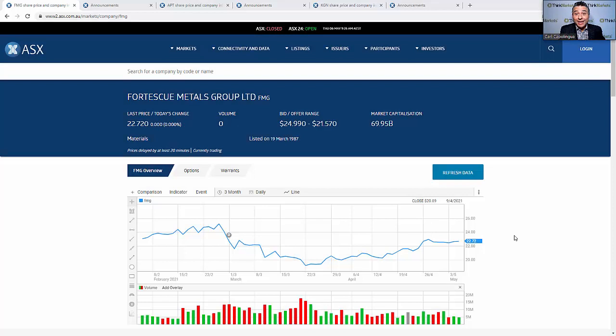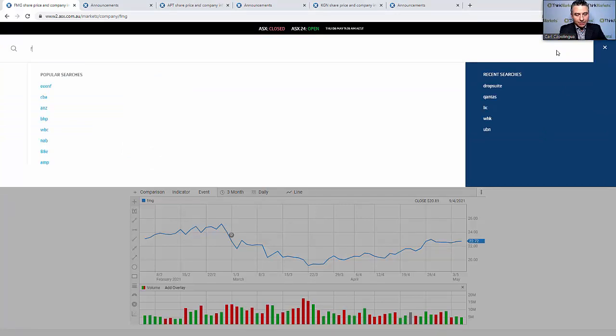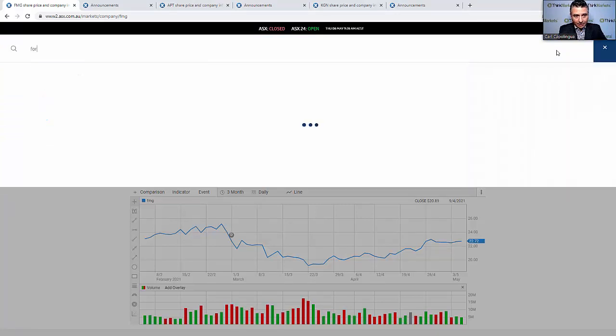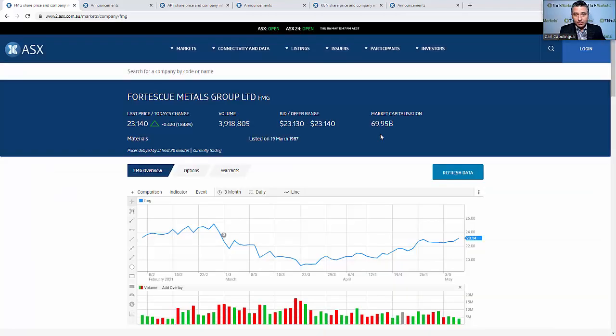Okay, here we are at the ASX website, our first point of call. It's very easy to find any company we're looking at by simply clicking on the search button there, and you can start to type in the name or the ticker code. Straight away we're hit with some data up top. Its current price, that's obviously moving around all the time while the market's open, how much volume is traded today, its price range, and then one of the data points we need to fill in, which is market capitalization. And currently Fortescue's market cap is just shy of $70 billion.